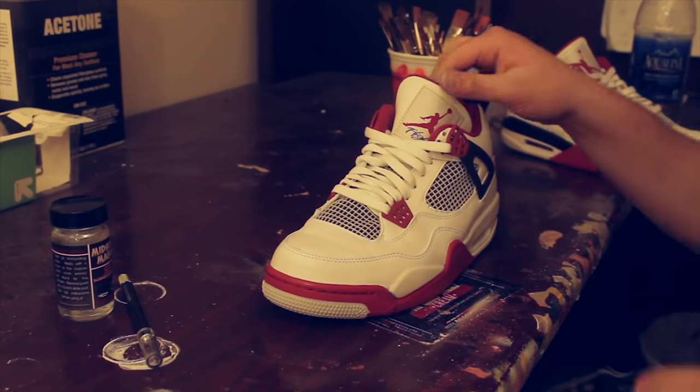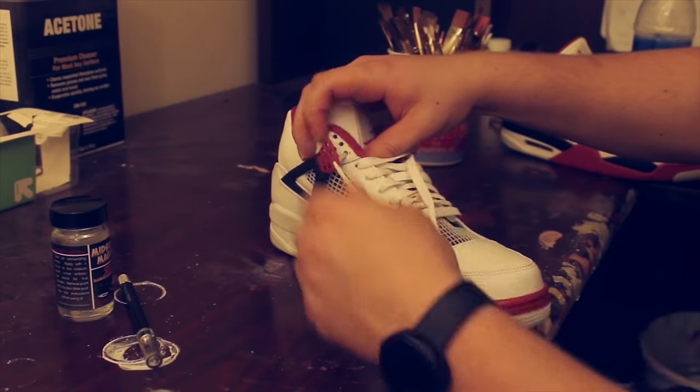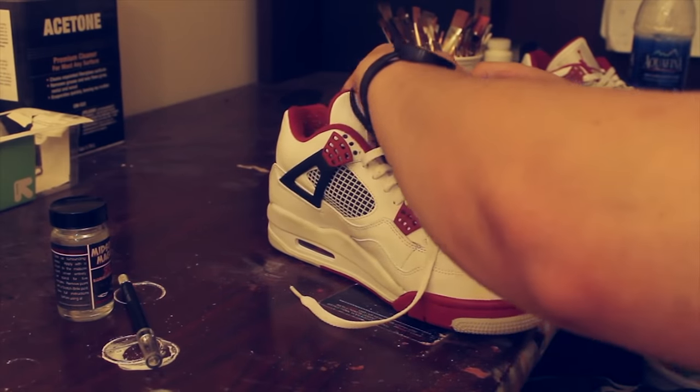Okay, so the first few steps, it doesn't really matter what order you go in, as you're basically stripping and prepping the shoe. So go ahead and remove the old laces.